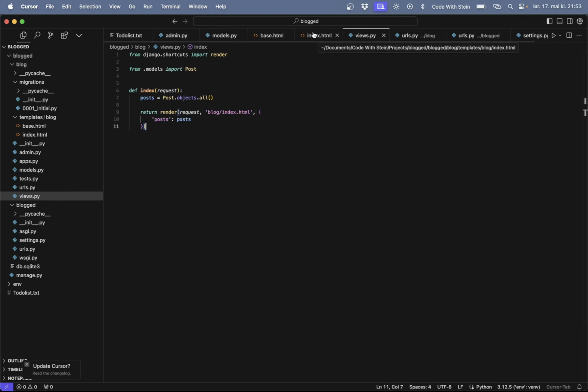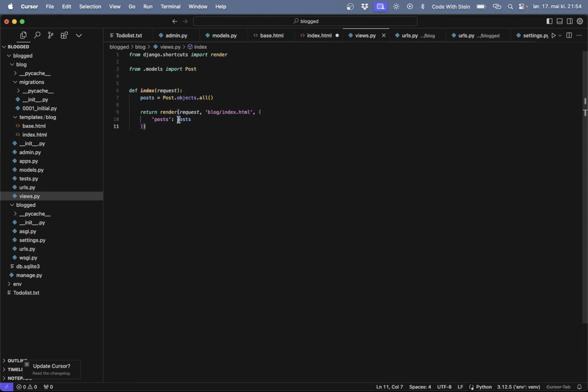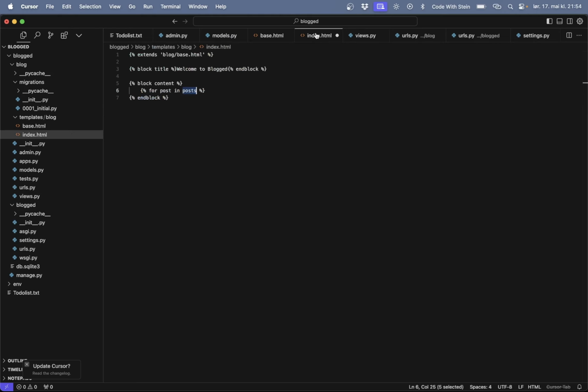And save. So if you now go to index.html, we can say here for post in posts, then this posts here refers to this name that we used there. I can say h2 class text-xl, pass in post.title.